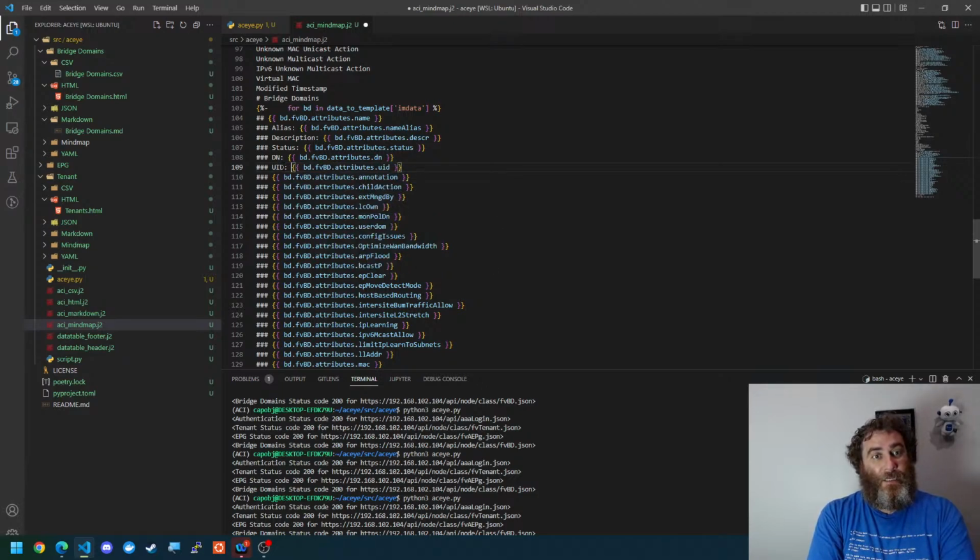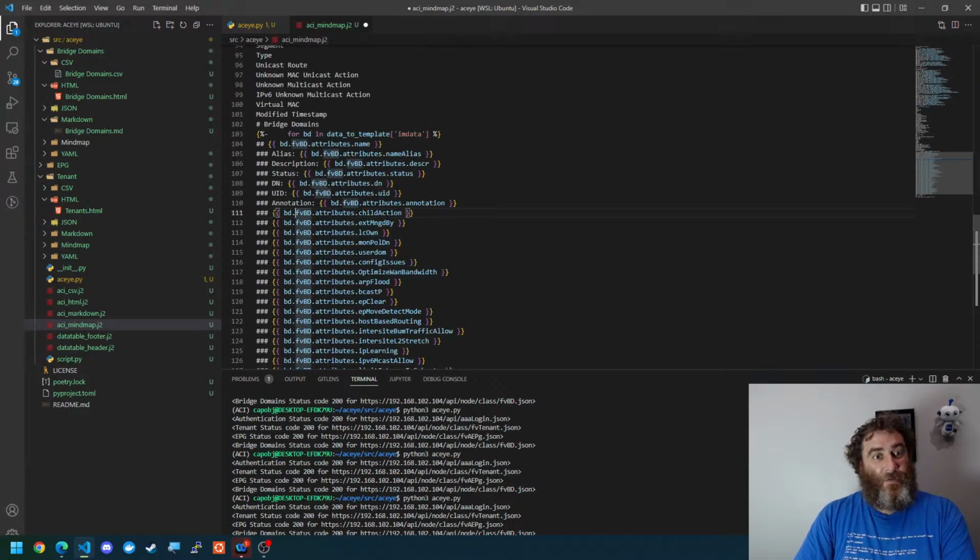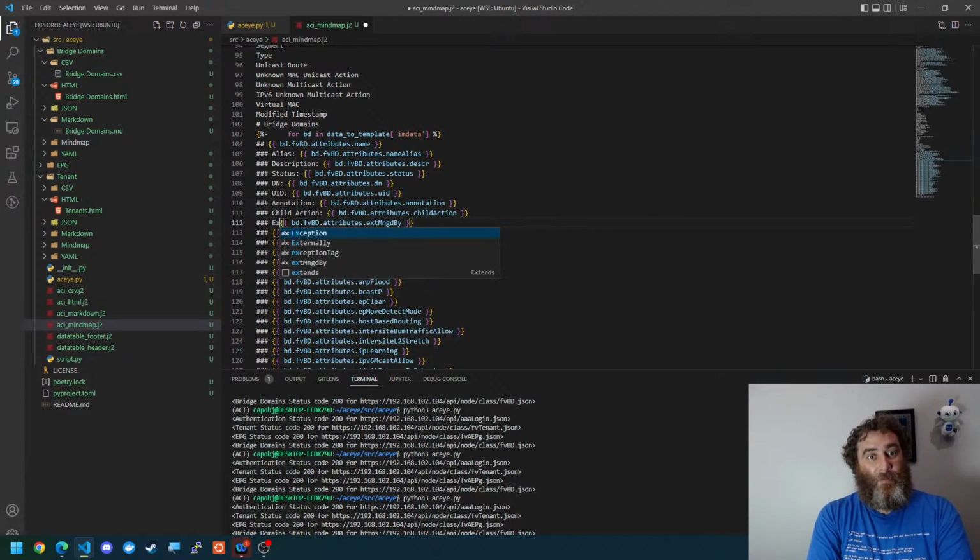So UID, and it seems tedious, but it's not that long. I'm using autocomplete. That's why I copied this up here, so that the autocomplete has a reference to what I'm typing, and then I'll get rid of it.